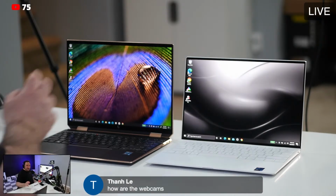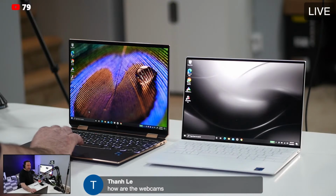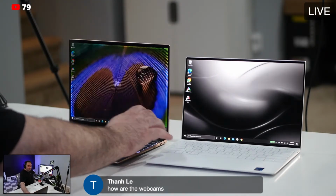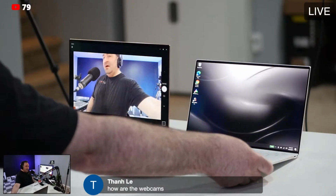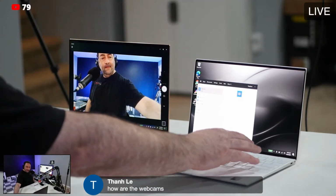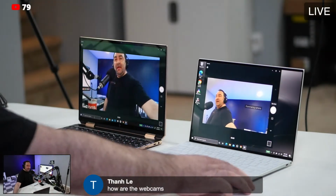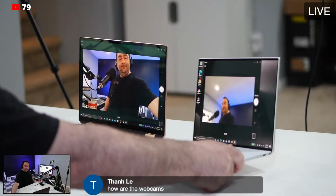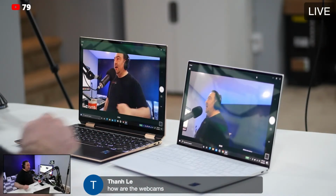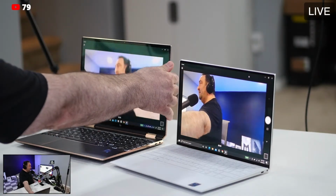How are the webcams? I showed it a little bit earlier. I showed it in the video. Not great on either one of these. This is the HP. Let's take a look at the webcam a little bit. Haven't looked at it in a while. And then, of course, we have this one here. And you can see here, let's get these on full screen here. We'll get a lot of studio lights here, so keep that in mind.